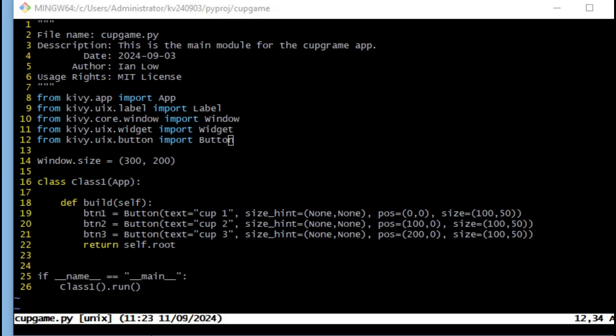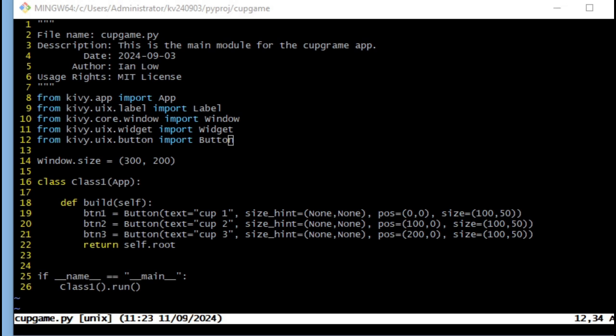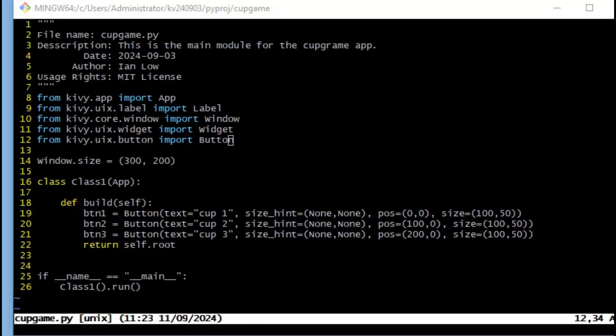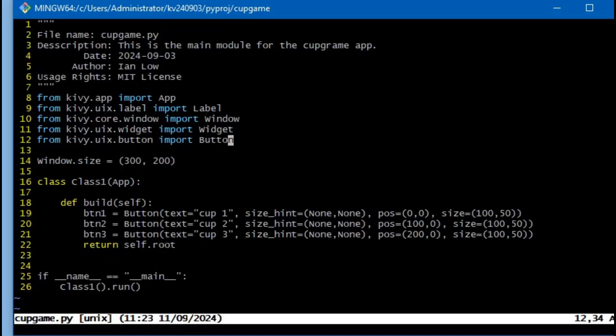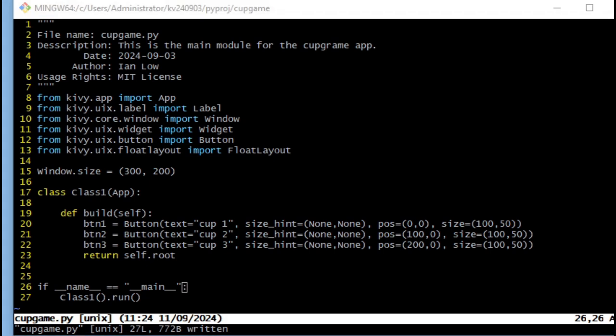So the layout we're using is the float layout. And so for this, we need to once again import the library for the float layout, like that. And then we need to just assign it to the root.